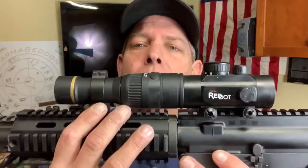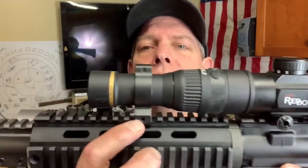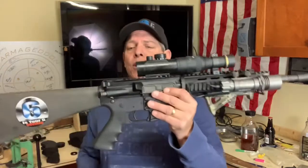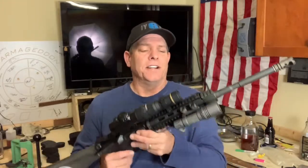So I said, man, I want to see if this will match up with this Leupold Tracker. This is a thermal imaging unit, and I want to show you the quality that you get. The way this setup is set up, I'm hoping this would be a cool little unit to run, so as long as the red dot is confirmed and at zero, you will see it in the screen there.